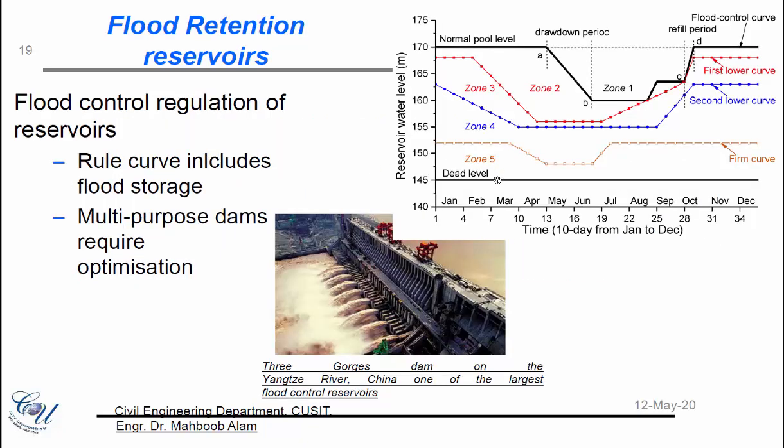And usually we have an operation rule which is something like this. For different months you have different kinds of zones, and you need to make sure that your zone 5, for example, is in March somewhere between 150-155 meter. In the flooding season, for example, this zone can be reduced so that you have maximum space available for the flood season. So you see, we classify our reservoir into different zones, and each of the zones has its own operation rule with respect to the time of the year, and we follow these operation rules so that maximum advantage of the reservoir can be taken.